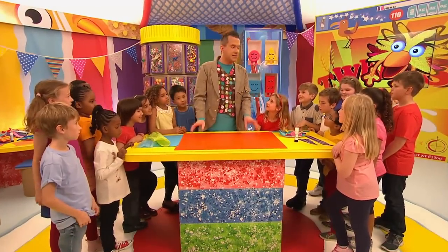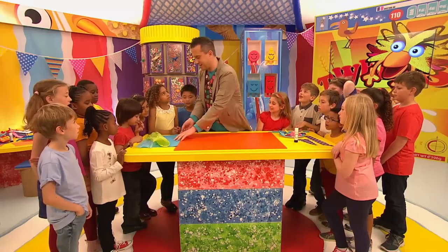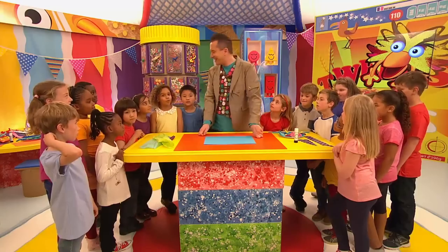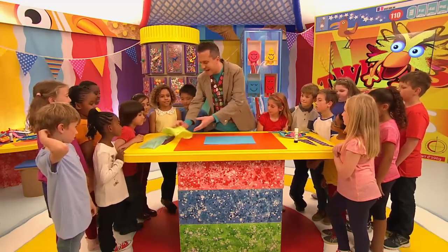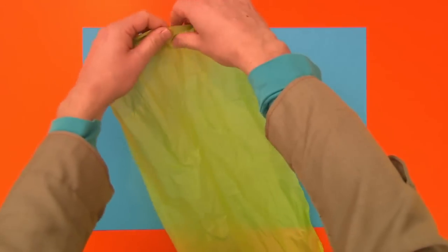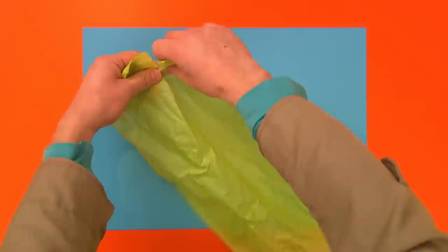Now, first thing we're going to do is bring in some background paper or card. You can use any colour you like, but today I think this nice blue will work really well. And now we're going to decorate this card with some recycled rubbishy things. I'm going to start off with some tissue paper here. And I think it might work well to just very carefully tear it into strips of different sizes.